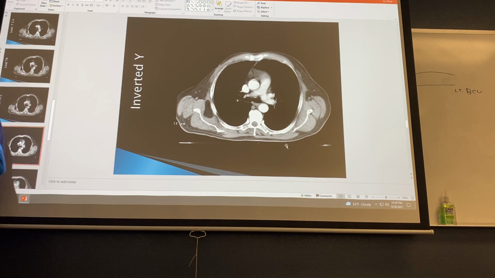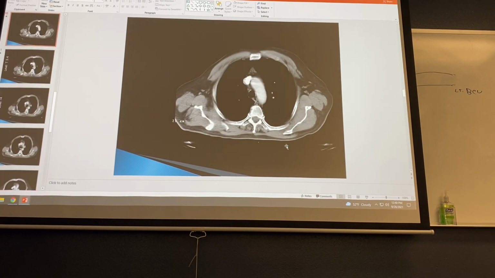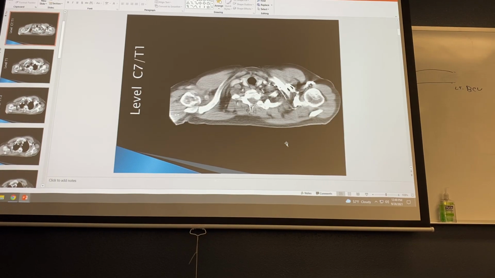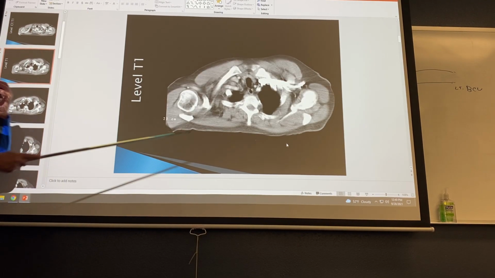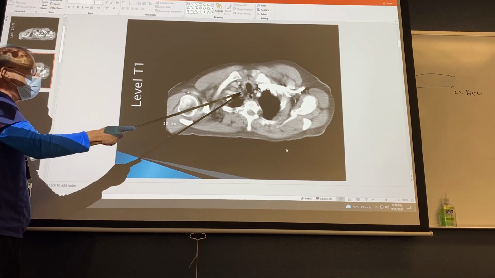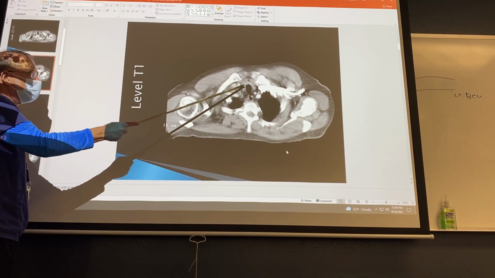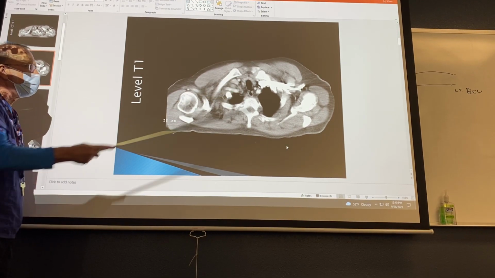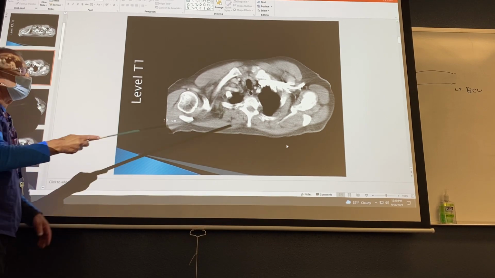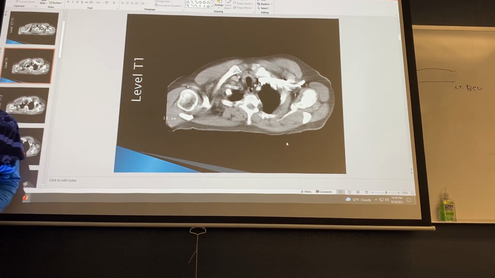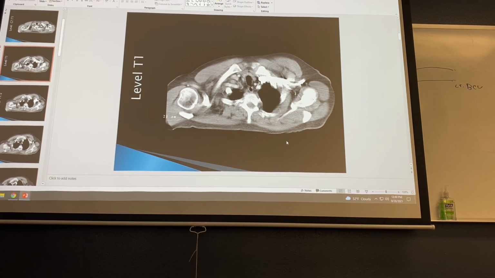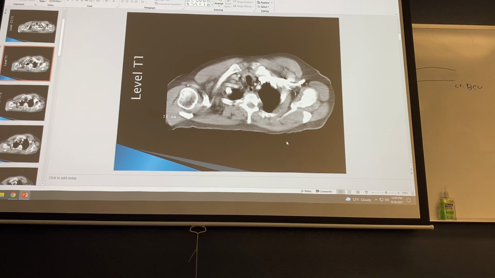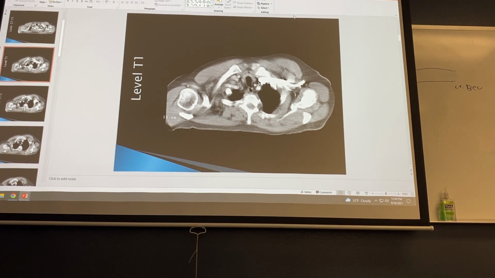Okay, but the big deal is this transition up here, if I can shoot back up, is the one that is a bit mind-blowing because you have so much going on here. And you're going to have to memorize which of these you're looking at. Right common carotid, right internal jugular, right subclavian vein, and then right subclavian artery. Okay, this is just an introduction to it, and we'll get in greater detail as we get into the chest next week. Questions?